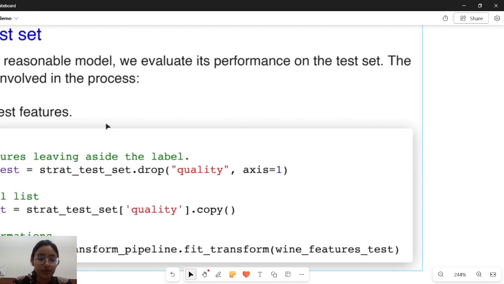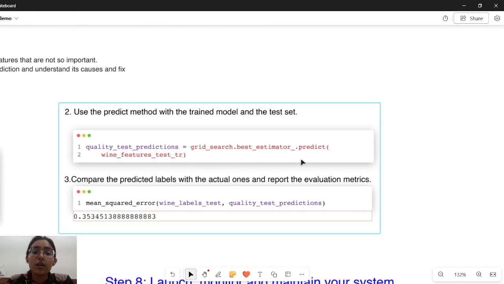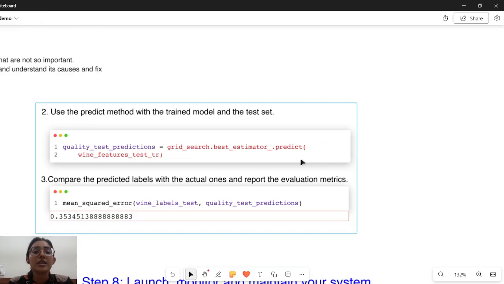For that, we use a transform function. For training data, we use fit transform, and for testing data, we use just transform. Fit transform will capture all the patterns of the training data, and transform will apply those structures or patterns to the testing data for predictions.